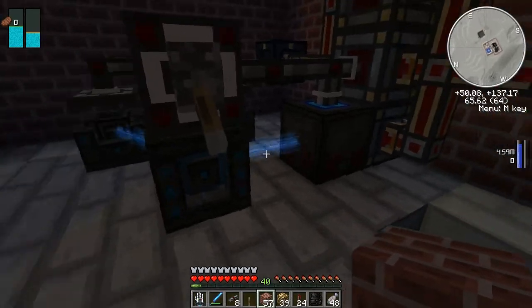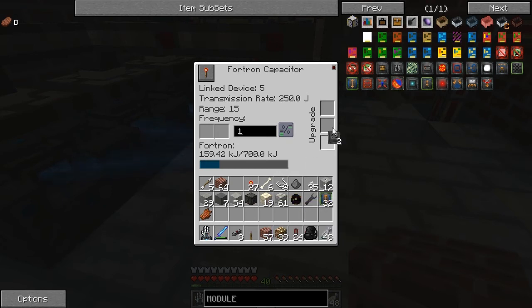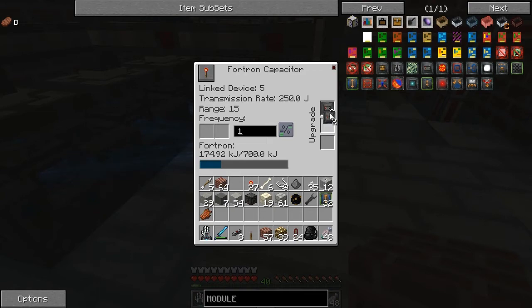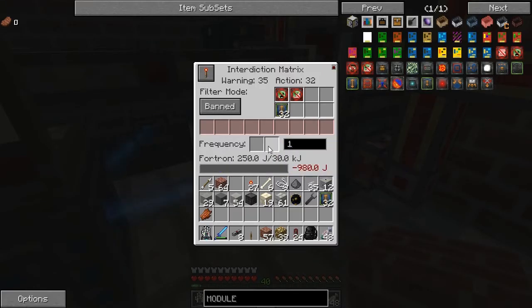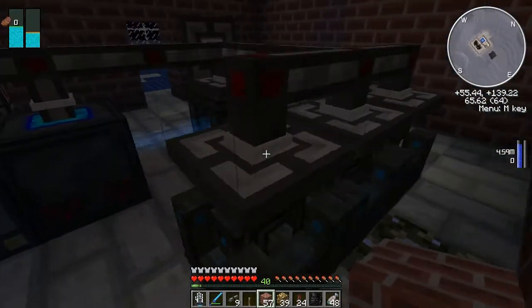And that will stop things spawning. And in here, we can put a capacity module. Logically. Doesn't appear to change anything. Can hold 700 kilojoules. It can now still hold 720. Well, that's not very much. It's quite expensive then. So this is never actually increasing. It's using as much as it gets, which is fine, I guess.